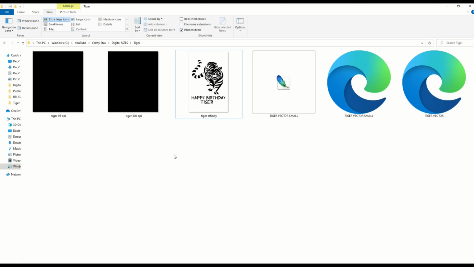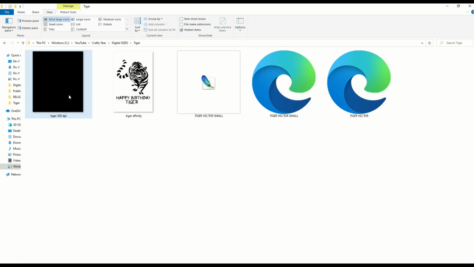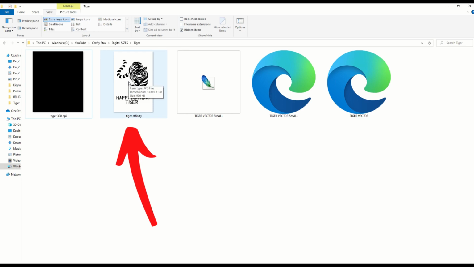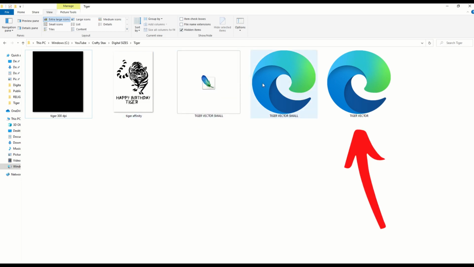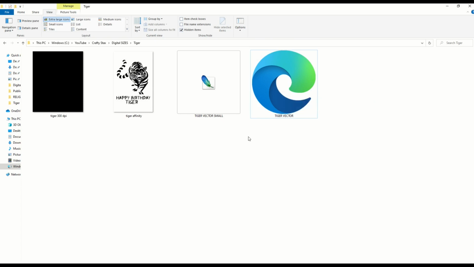So this is how I would do my actual bundle. I'd have my PNG file. I would probably pick this one here. I'll just get rid of this one that's 96. So this would be my PNG file. And then this would be my JPEG file. This would be my DXF file, my cutting file. And then this would be my SVG file. So I can get rid of my small vector. I'll keep the large vector. And now the fifth one that I want to do is just EPS. And that would be in Inkscape as well. And then I would have my five files. I would then bundle them together and then I would sell them.